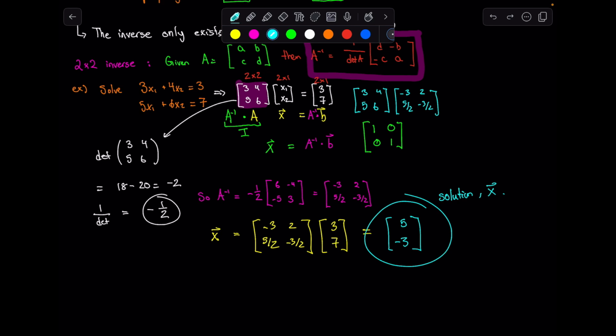So it turns out this is an efficient thing to do for 2x2 matrices, not really so much for a 3x3 or larger matrix, but it's just to show you that if you ever had something like AX equals B, you can manipulate this. It does come with the requirement that A is an n by n matrix, but we could manipulate it by multiplying both sides by the inverse and then continuing onward.